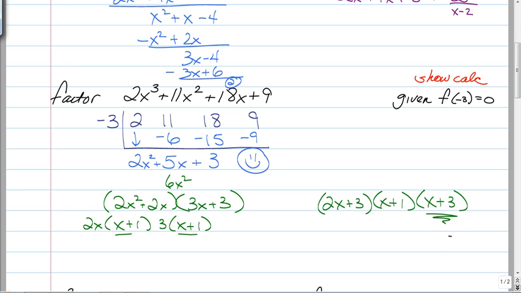So when you're using synthetic division or when you're factoring, remember, if you were to FOIL this back, you would have to get the original problem. And simply multiplying 2x and x is only going to get you to 2x squared. We have to also remember to use him in your final factored answer. Okay? And now you're done. That is completely factored. There's nothing else you can do, so you are finished with that problem.